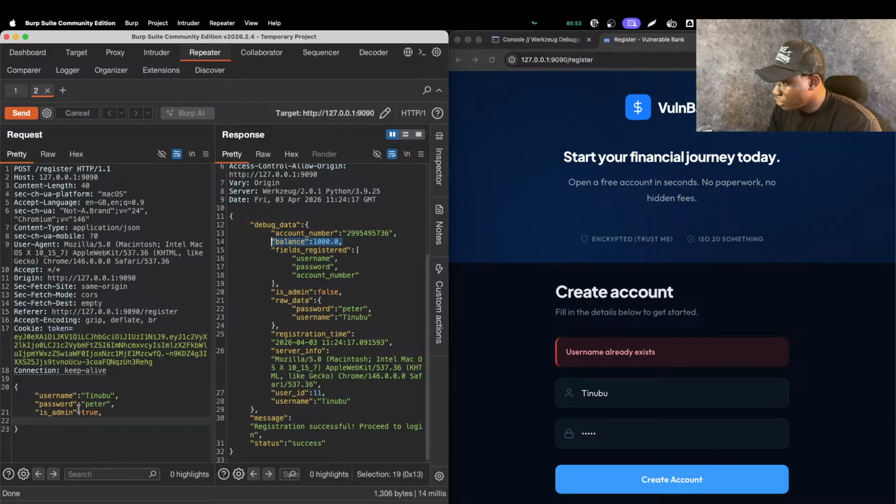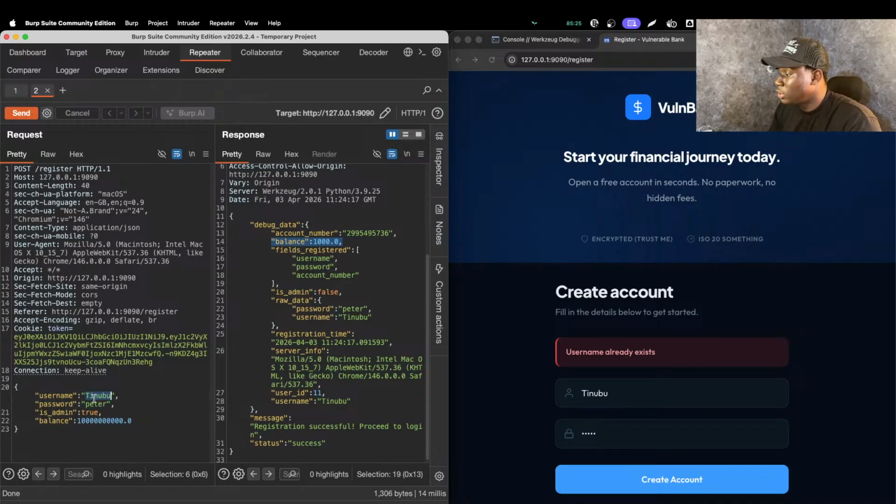Balance equals this. What balance do you want to give ourselves? Let's give ourselves 10 billion. That's 3, 1, 2, 3, 1, 2, 3. Am I correct? 3, 3, 3, yeah.